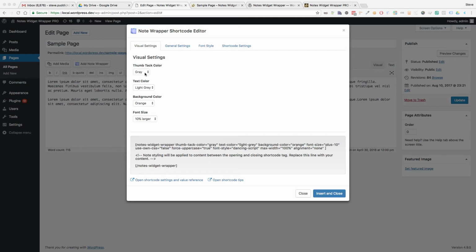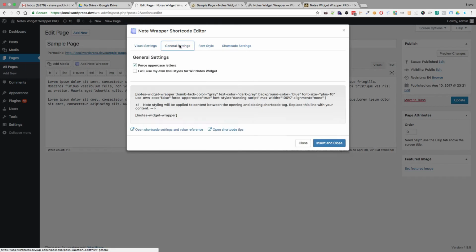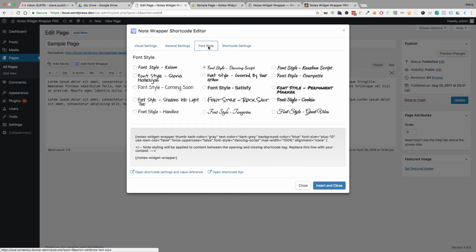So for these examples, let's go with a gray thumbtack color. For text color, let's go with dark gray. For background color, let's go with blue. Font size +10. We do not want to use our own CSS, and we do not want to force uppercase letters. Font style, let's go with Callum.